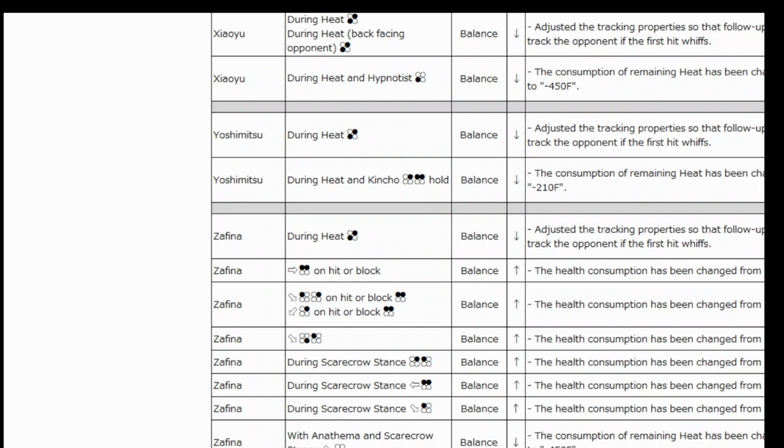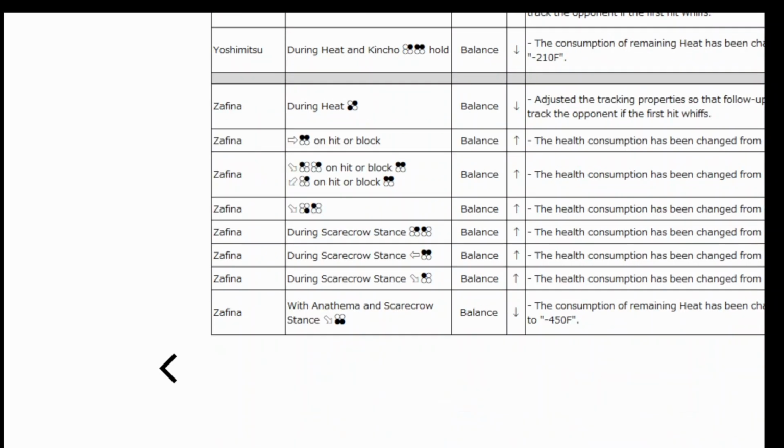Yoshimitsu as well adjusted the consumption from -90 to -210. Lord have mercy. After Yoshimitsu does his heat and Kincho, which is his 2, then 1+2, the consumption of the remaining heat goes super quick from -90 to -210. Yikes. Zafina adjusted tracking. The health consumption has also been changed from 18 to 10 when she does her 4 1+2. So, okay, that's good.